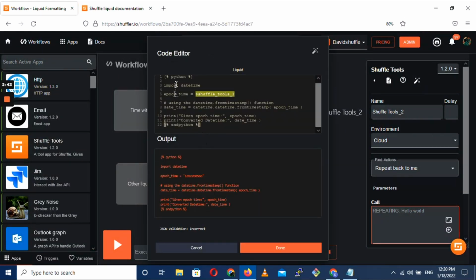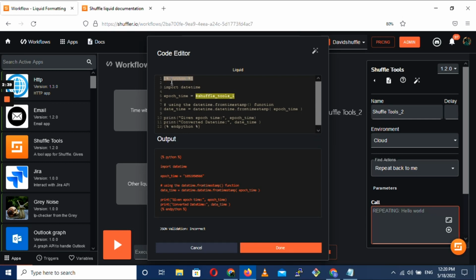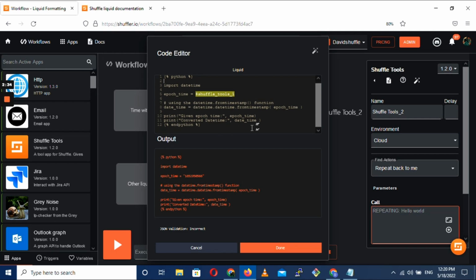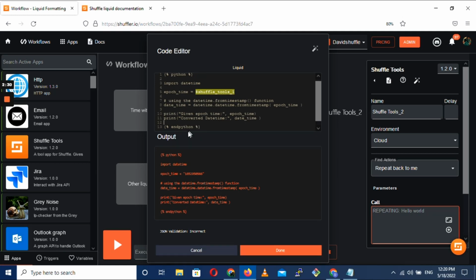Okay, so we indicate that we want to run Python by writing the first line that we wrote here, and we end that Python script by indicating that we end Python within the curly braces and the percentages.